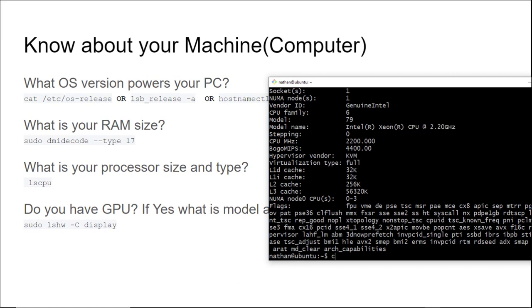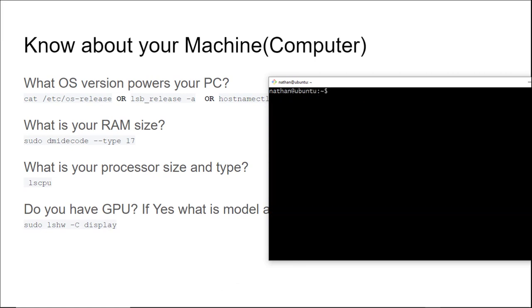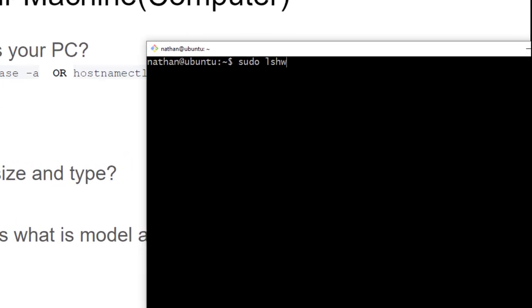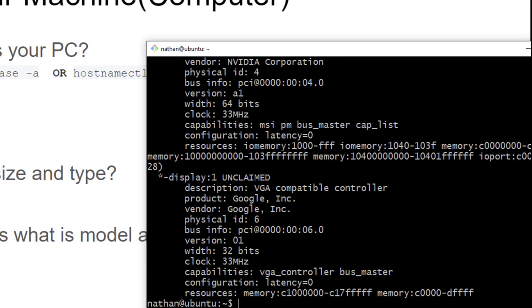Now, the last thing is to check the GPU availability. GPU is very important in machine learning, in the sense that it increases the speed of operations, and you have some computations which are usually very difficult to do without a GPU, and it takes so much time. So it's recommended you have a GPU. I want to check on my system if I have a GPU. I will use lspci | grep -i display. This will give me information about my GPU.